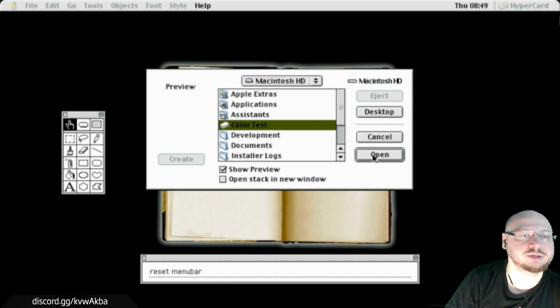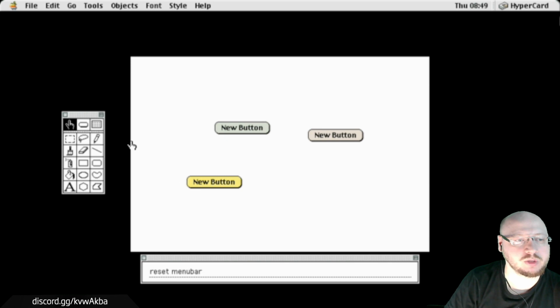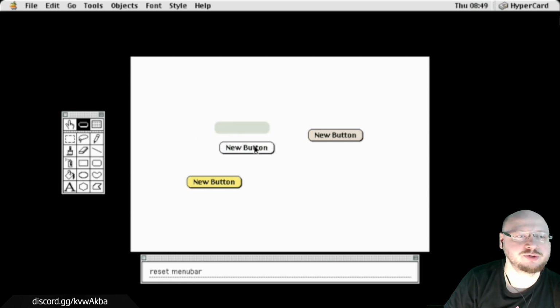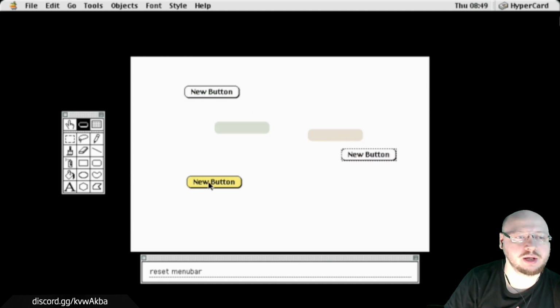Ah, here, color test. So of course, the color palette is now screwed because Myst changed it. But what AddColor did is it drew color in the white areas of the card separately from the actual buttons.